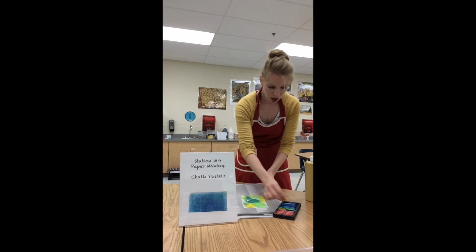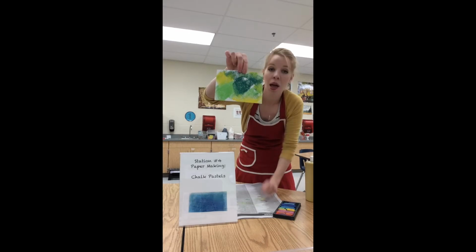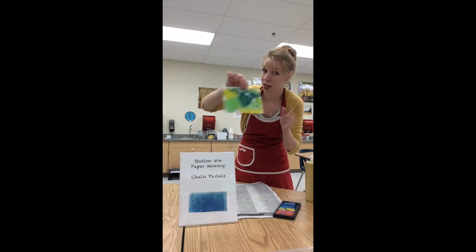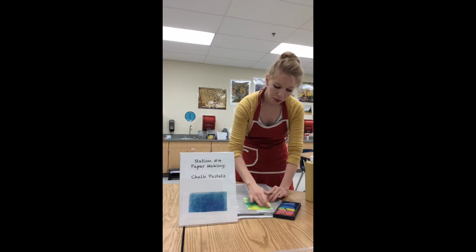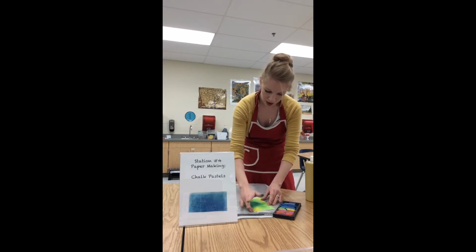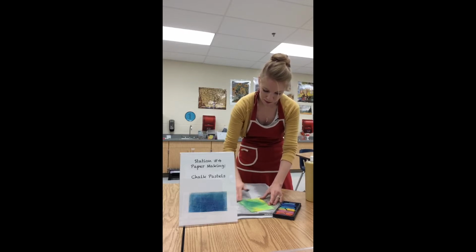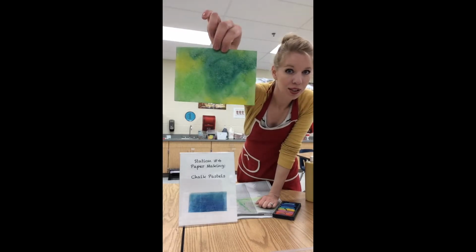Okay. All right, so it kind of looks like this right now, but the magic happens when you blend. So I'm just going to take my fingers and blend the colors together a little bit. Okay, so the white background is kind of disappearing. Okay, and now that's what it looks like when it's all blended together.